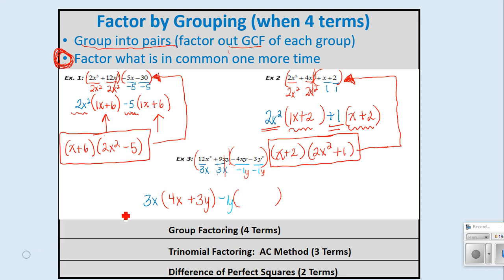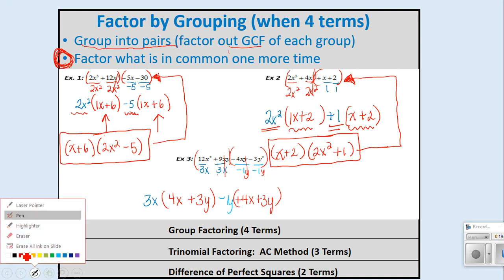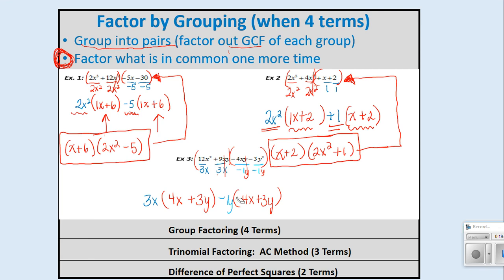All right, so if I divide out a negative 1, I get positive 4. If I divide the y's out, I'm left with an x. Negative 3 divided by negative 1 is positive 3. And I had 2 y's, and I take out a y, and I'm left with 3y. Okay, I don't really need that plus sign in front of that 4. Sometimes things like that will make these look a little different. So I'm going to take that plus sign out, and now they look the same.